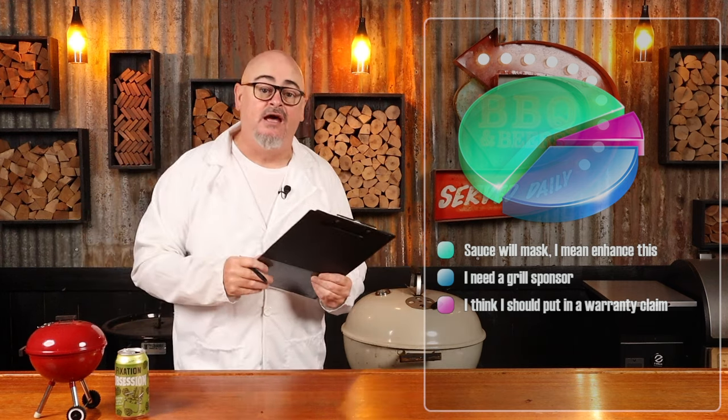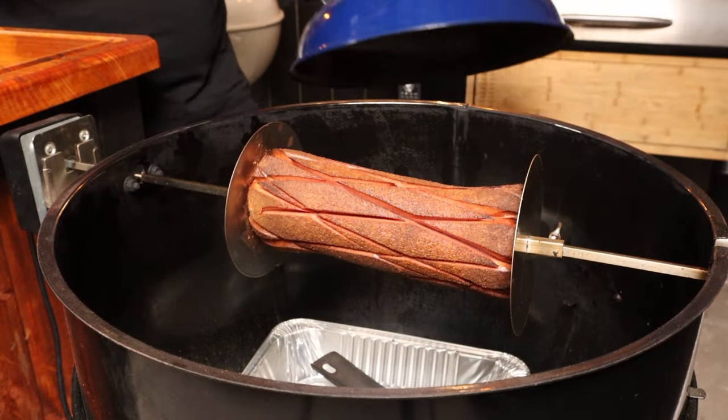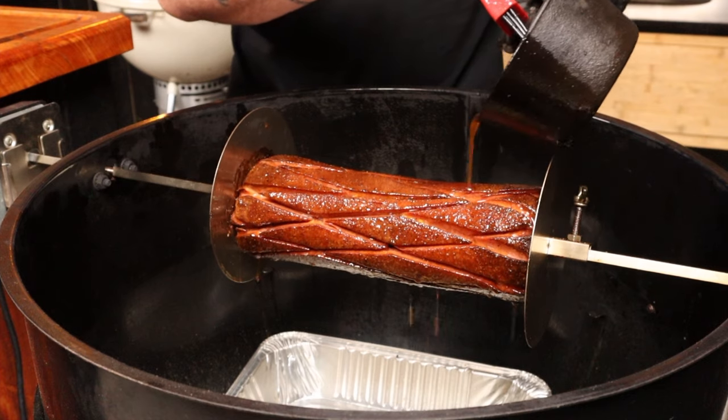Heavenly Hell makes some of the best rubs and sauces I've ever tasted. The meat of mystery has been smoking for an hour and 15 minutes. The outside has some great color and it's time to start glazing it with our sauce. Just slather it on — cover it in the sauce. The more sauce you use, the less lips and arseholes you have to taste. Once you have masked the meat with enough flavor, put the lid back on, making sure that lid vent is on the opposite side of our fuel again, and set a timer for 15 minutes.